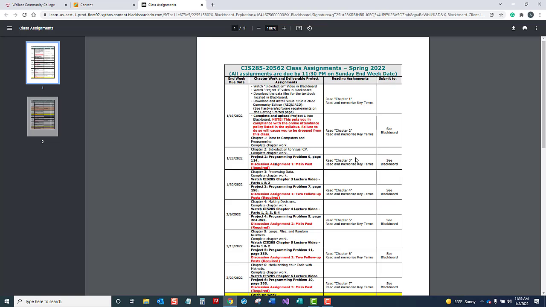But it says read chapter 3, and then the next week we get into chapter 3. You'll work your way through it, just like you did up here with 2. And you watch the lecture video. It's a 2-parter. And then you just do discussion questions. See here, you start the discussion question for the main post at the beginning or the end of this week. So actually be on the 24th. And these will open and close in 2-week intervals. So this all looks good. So that's basically the way it works.